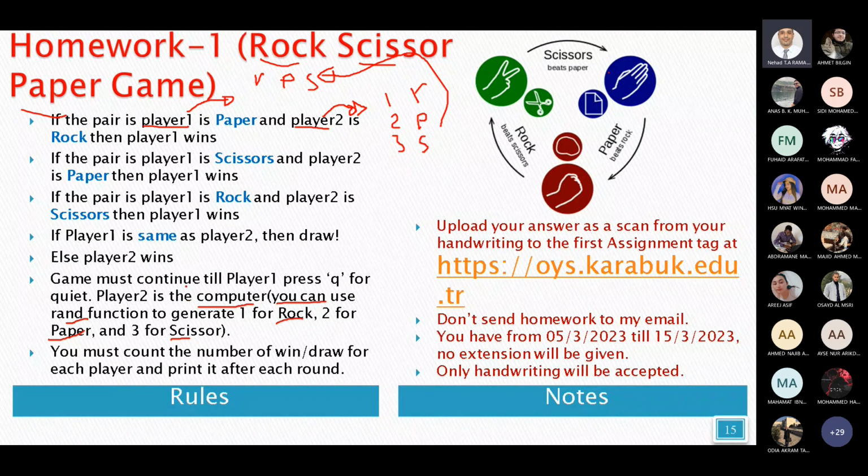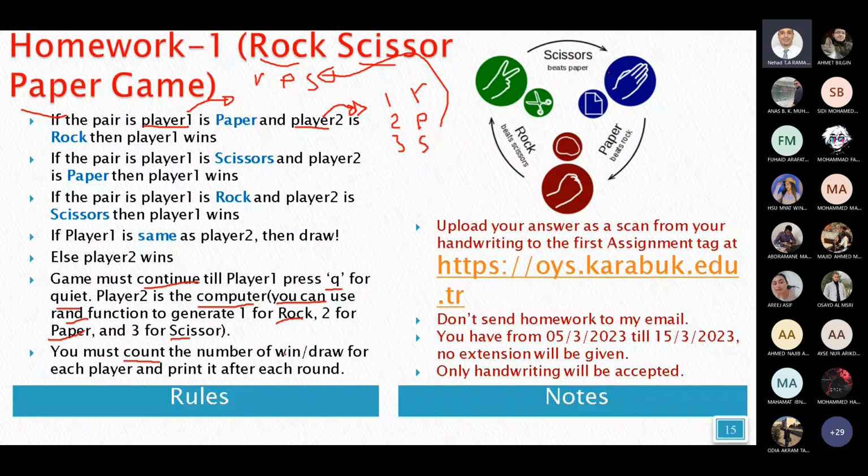Your game must continue forever, yes, until player 1 presses Q. If player 1 presses Q, it means you quit the game. It's a simple game and simple code. But here you must make 3 counters.